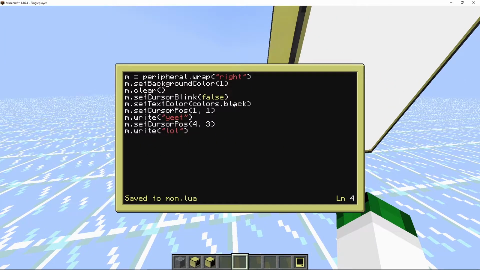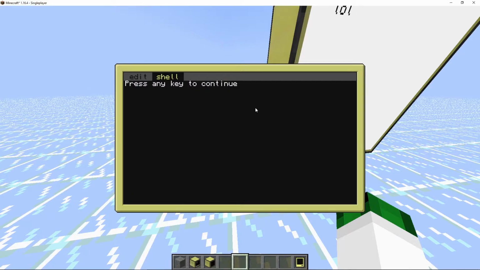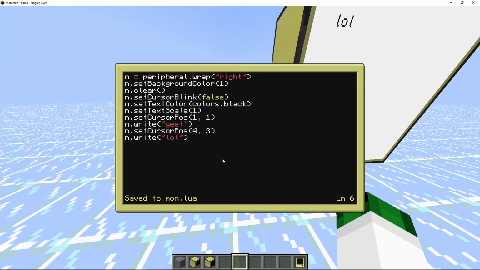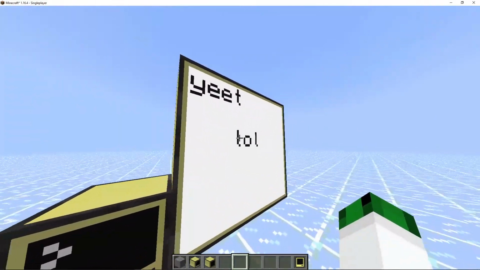And another thing we can do is m.setTextScale to 1, and if we run that, it's normal. But if we set it to 3 and then we run it, it's really big.